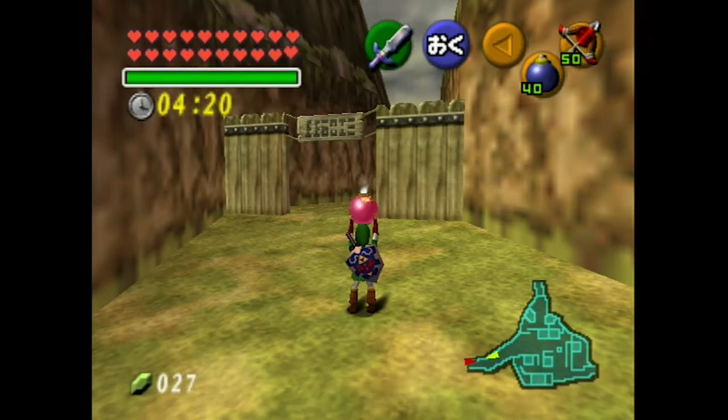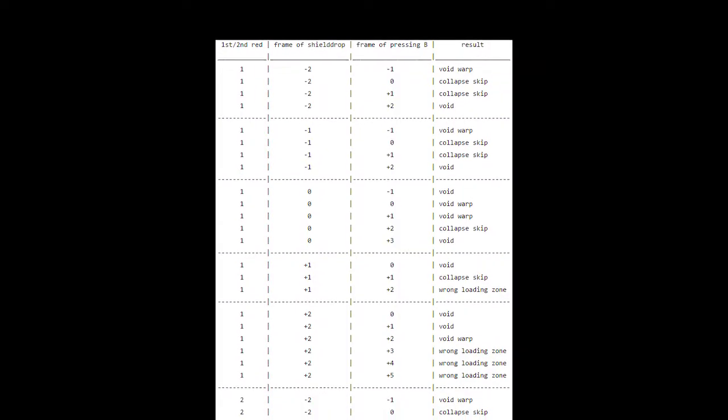There's setups for collapse skip with the first frame of the third red flash, and also for the second frame of the third red flash. I've made a pastebin with all the different combinations of inputs that make you actually collapse skip, and also the results of messing it up. You can find a link to this pastebin in the description of this video.